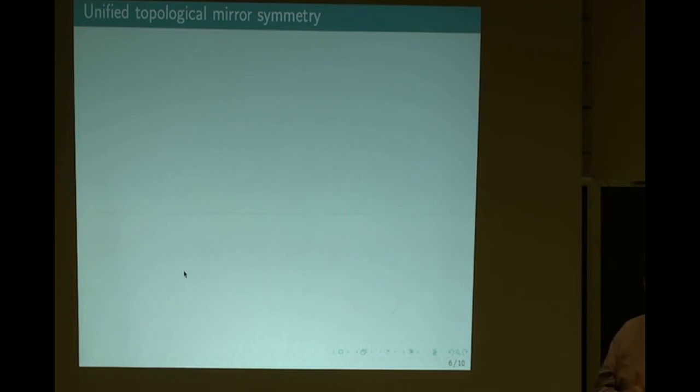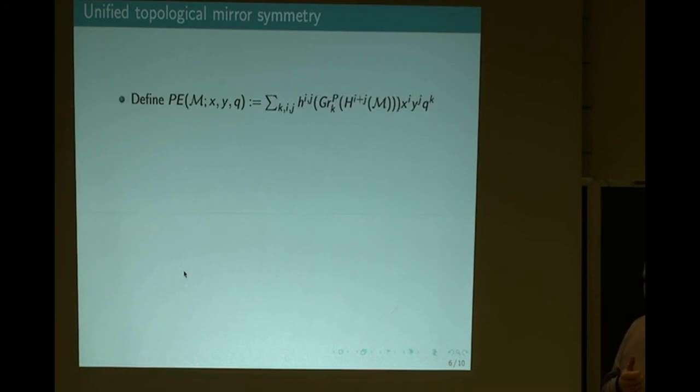And the second upshot will be that we can now take a single conjecture which will specialize to the two previous conjectures. So we will have a single conjecture about topological mirror symmetry, and we will have the missing symmetry as well. Okay, it's probably easy to guess now what you should do in order to understand where this extra symmetry is coming from. You have to include in your Hodge numbers the perversity of the classes.